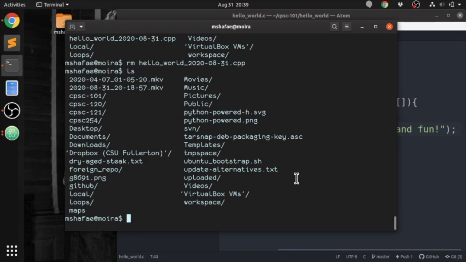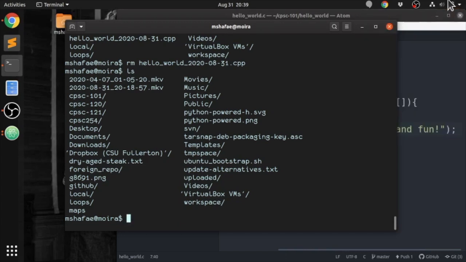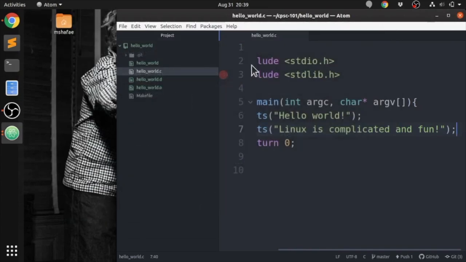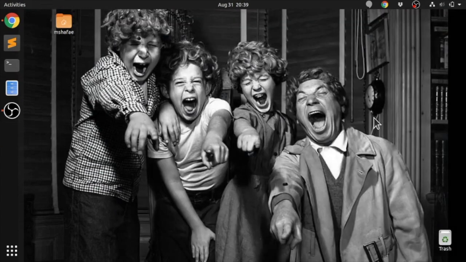Now, to get out of this, don't forget, you want to shut down your computer. Don't just turn it off. It can damage your installation. And if you're using a virtual machine, remember that if you're going to put your computer to sleep, make sure you shut down that virtual machine. Great, now I'm going to quit my programs and I'm all done. I can shut down my computer and go do something else.